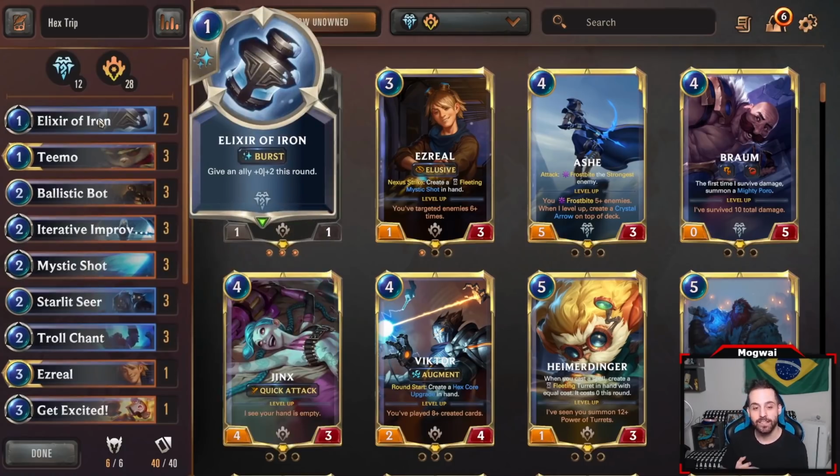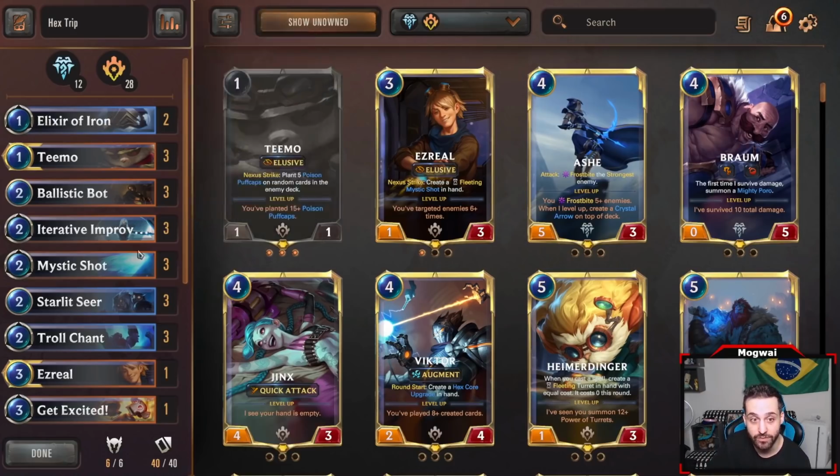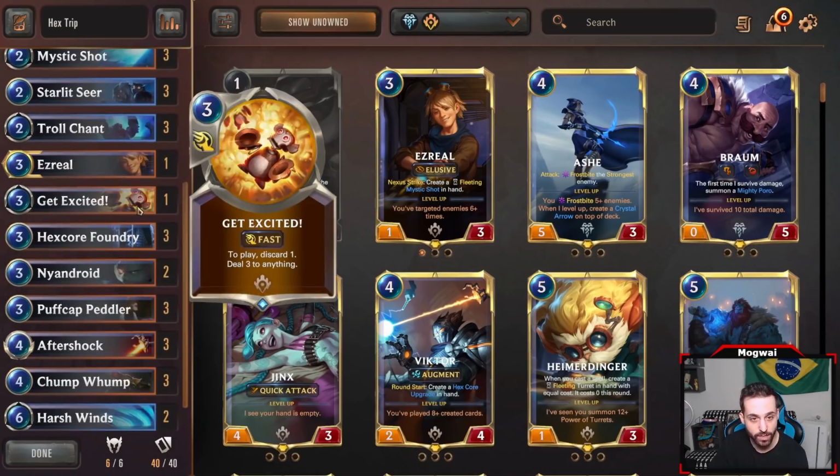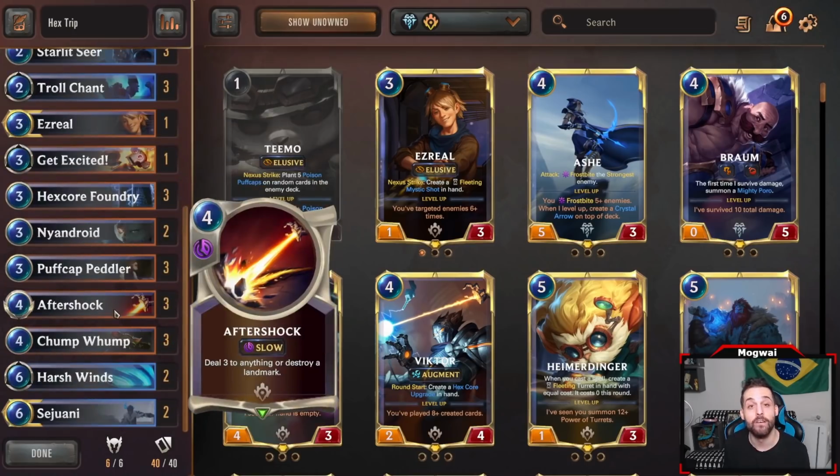We're running a full set of Troll Chant and a couple of copies of Elixir of Iron. I don't even know how I pronounce that. Elixir of Iron. Because we have 2 copies of this, we are able to, for a very cheap price, protect our engines from damage-based removal. And these couple of Elixir of Irons really do go a long way in preserving our key units, as we're running a full set of Mystic Shot alongside a one-off of Get Excited and a full set of Aftershock.